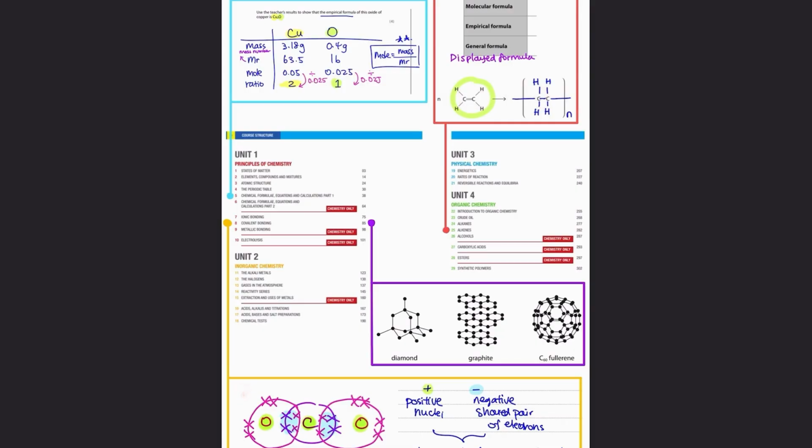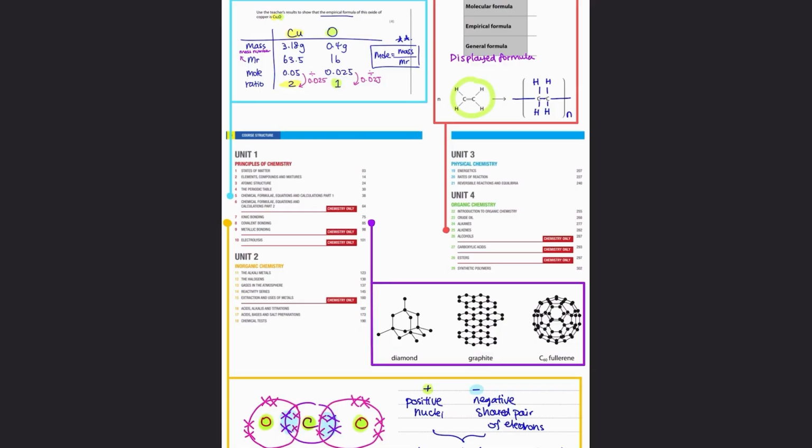Yellow box down here is on covalent bond. This is the dot and cross diagram of carbon dioxide. Make sure you check at the end of your drawing that each atom has 8 electrons to have a full shell. And then you also need to know the definition of a covalent bond, which is the electrostatic force of attraction between the positive nuclei and the negative shared pair of electrons.